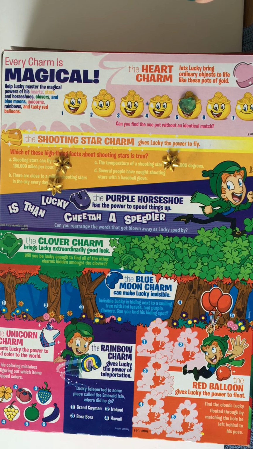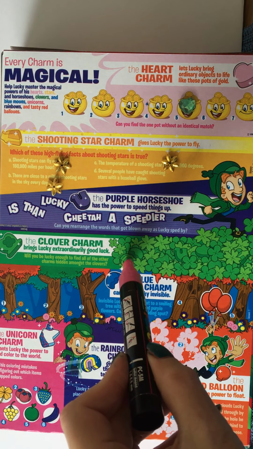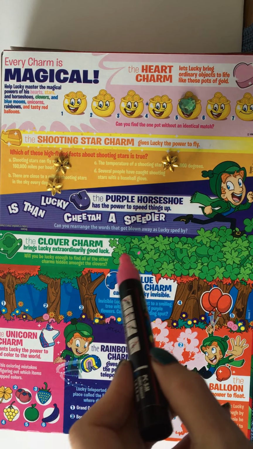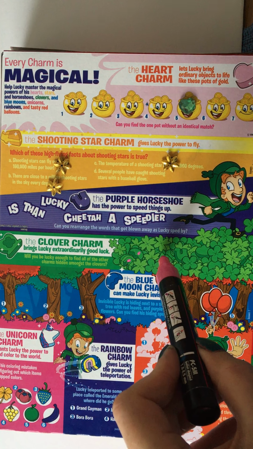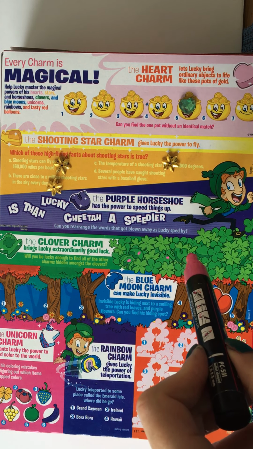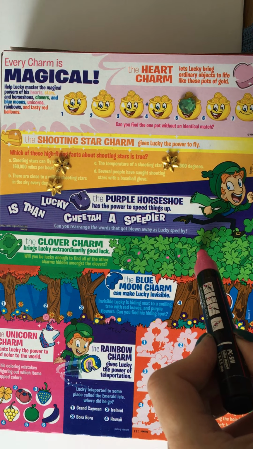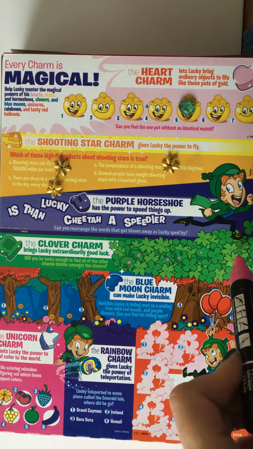So let me get the paint pen and we'll go through this. I see the rainbow. I see the moon. I see the unicorn because I see his horn. And I see the horseshoe. I see the heart. I see the shooting star. Whoops. Okay.